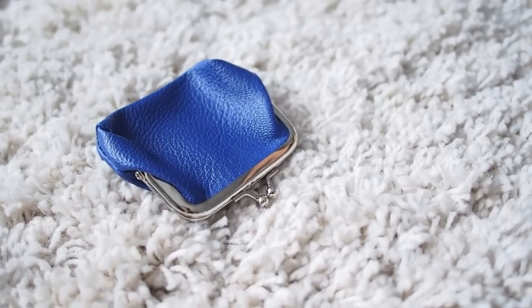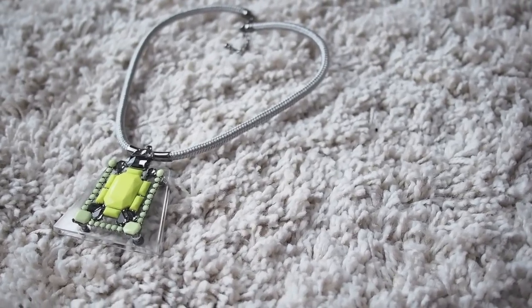My new wallet doesn't have a lot of space for coins so this is going to be perfect — like it was made for me! Perspex is so on trend at the moment. We did a really funky Perspex clutch for December and everyone loved it, so we did these amazing Perspex-style necklaces with crystals and rope. Rope's really on trend right now. It's a really cool statement necklace and it matches with the bracelet.